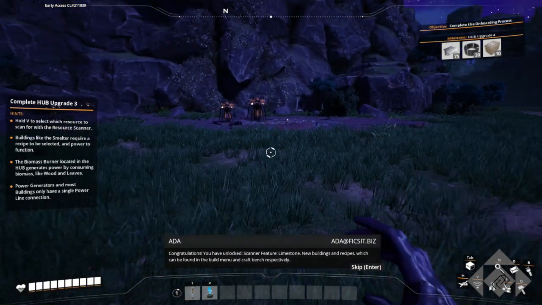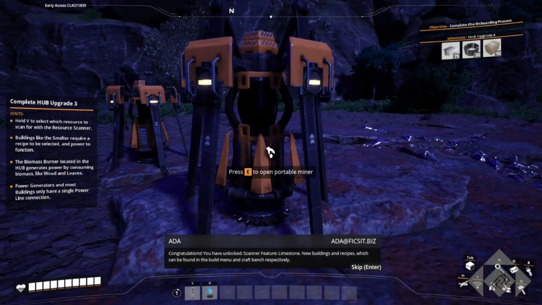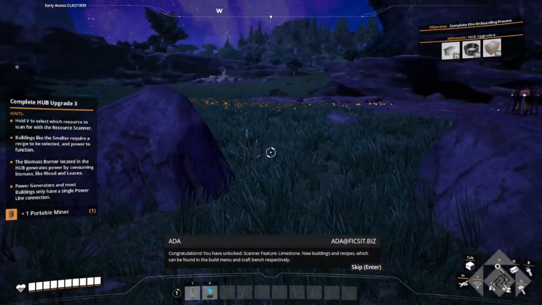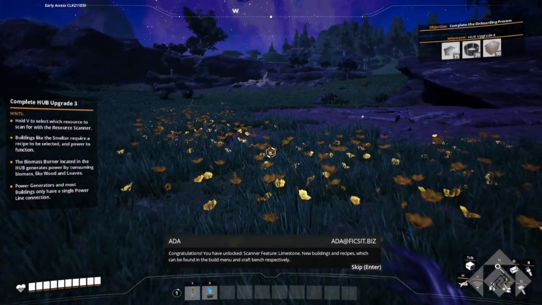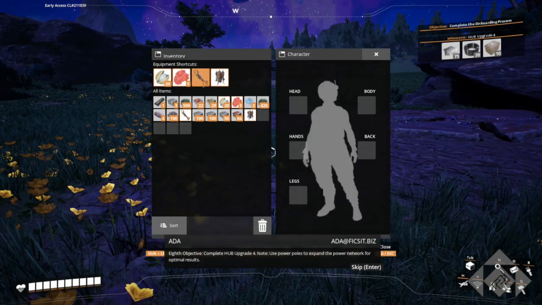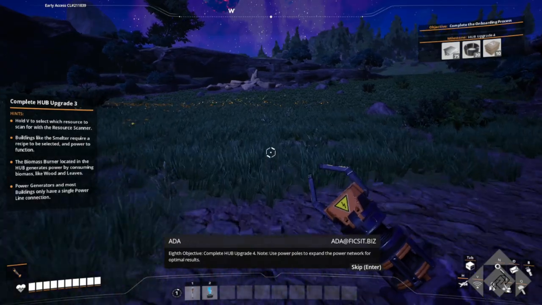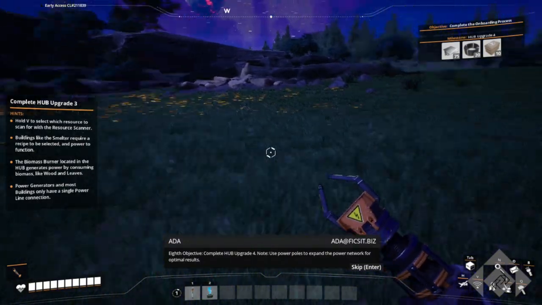You have unlocked scanner feature limestone. New buildings and recipes, which can be found in the build menu and craft bench, respectively. Complete hub upgrade 4. Note, use power poles to expand the power network for optimal results.